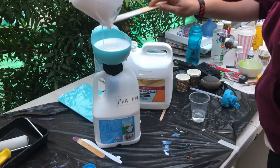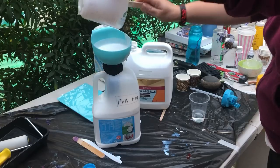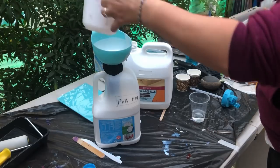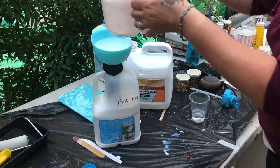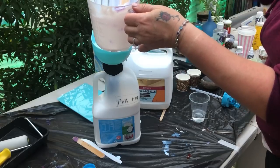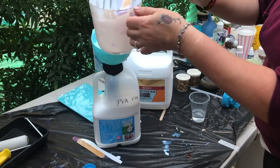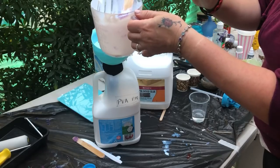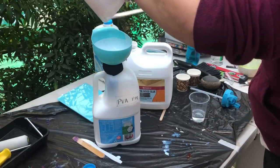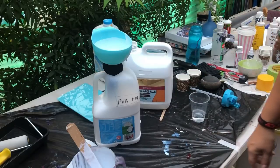Just another tip: I add one or two marbles into my large containers, so that when I go to use the pouring medium or mixed-up paint, I can just tip it two or three times and the marble will move through the mixture and help mix it up without having to vigorously shake. Really avoid vigorously shaking at any cost, because all you're doing is getting heaps of air bubbles in that you then want to get out. Gently does it — you want to be pouring in a nice relaxed way. If you're finding yourself in a rush, maybe it's not the best time to pour.